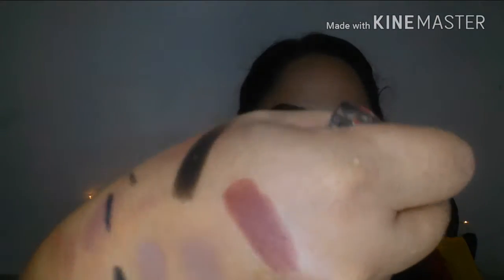I also got another set of Wet n Wild lipsticks — I really like Wet n Wild lipsticks. I have so many shades I've lost count, and I even give some away and then buy more. I have a new shade I've never tried before — this one is in Mocha Licious. I haven't tried it yet, but I think it's going to look a bit darker on my skin. I also got Just Peachy, one of my favorites — it's peach, not too nude and not too pink, so I really like it.